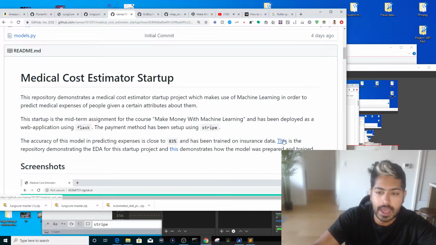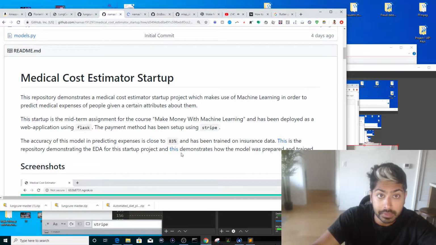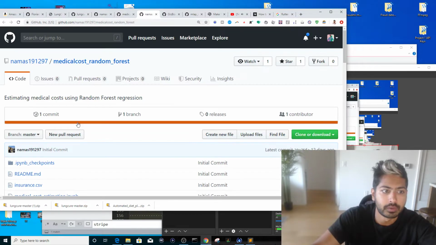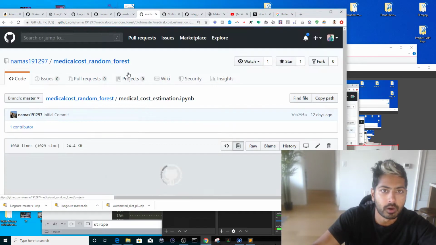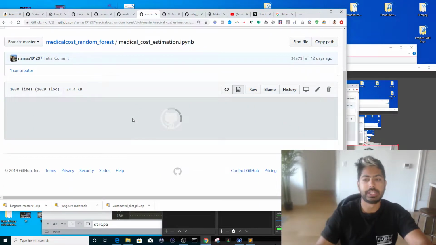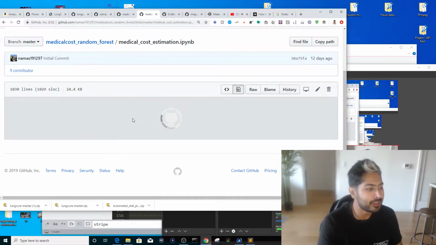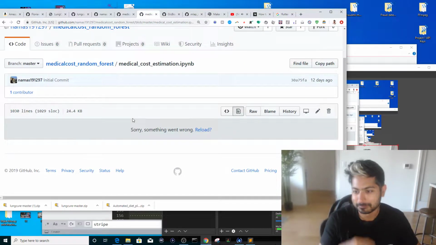I like that they had Jupyter Notebooks, 2 of them, to segment the different things that they did. They had one for EDA. They had one for the actual machine learning part. I think this part is really interesting right here because they did not use a neural network. They used a random forest.